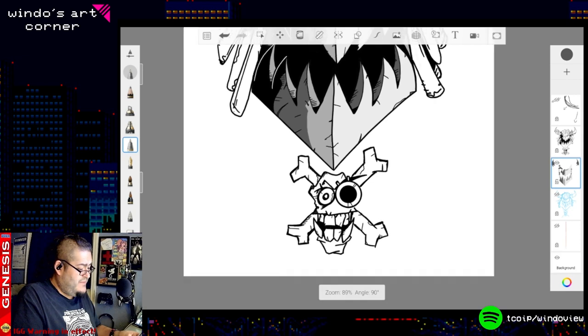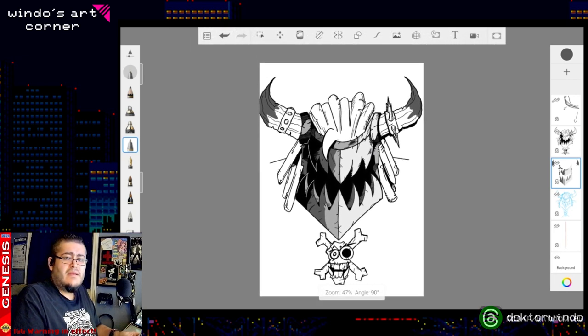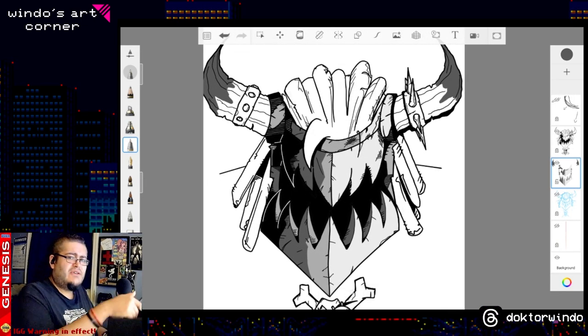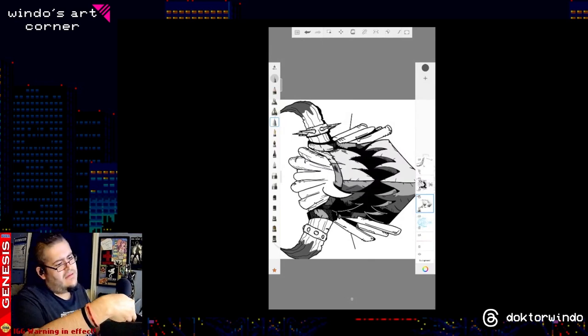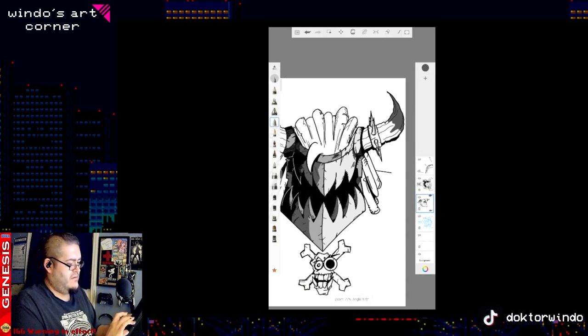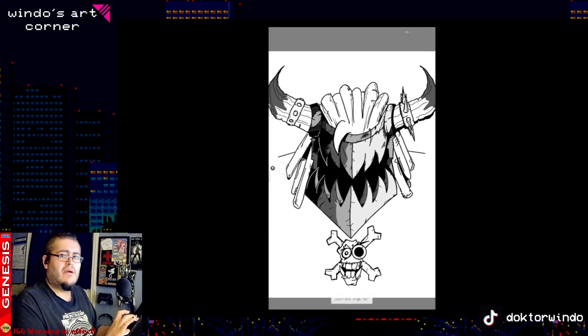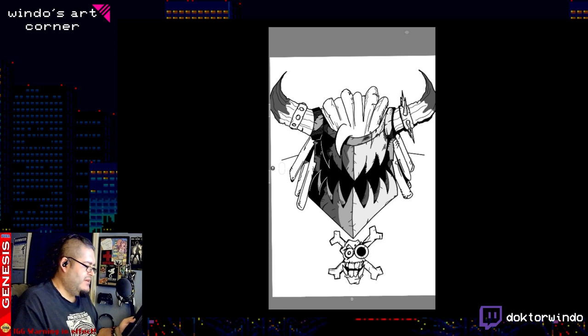All right, I think we're done with this, honestly. I mean, that looks pretty solid. If I turn this, it'll break it. Yeah. There we go. Yeah, I like how that came out. I just don't want to do the other stuff because I put line work into it. So if I color the other stuff, it's going to mess up my line work.